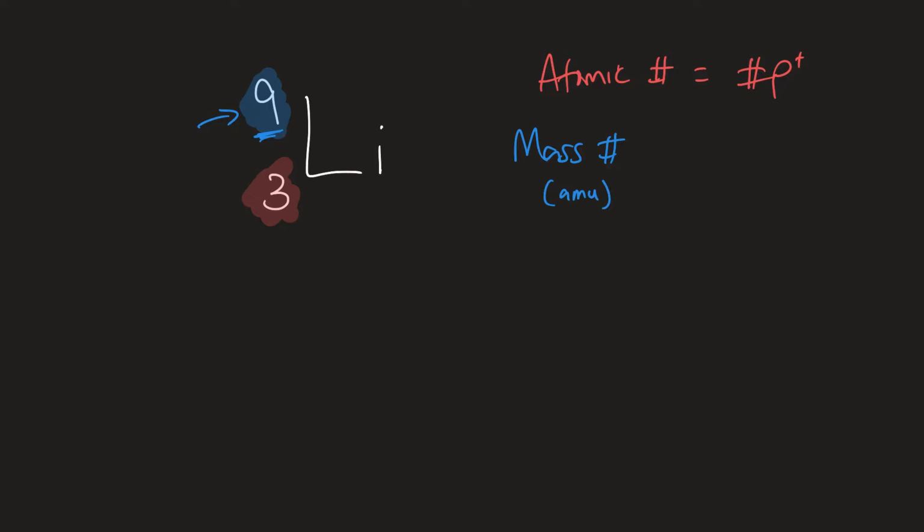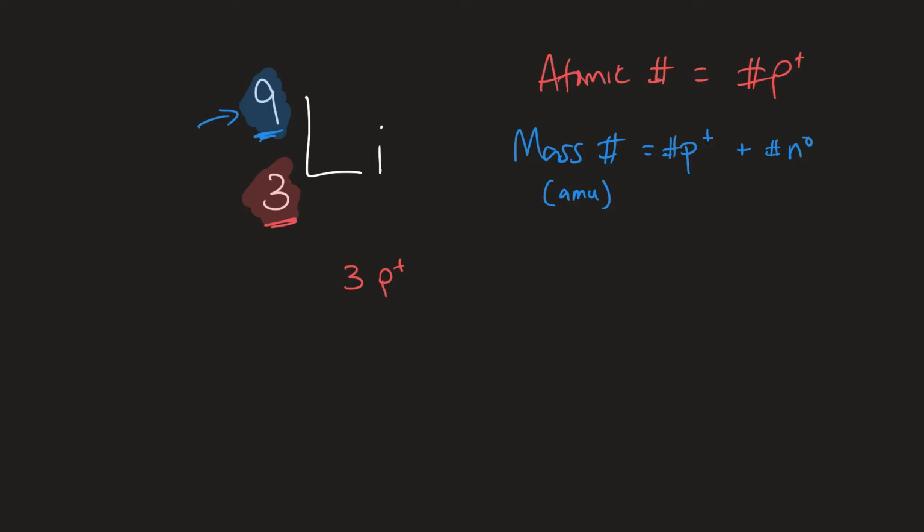And so the mass number actually represents the number of protons plus the number of neutrons combined. So it's the sum of the number of protons and neutrons. You could use the mass number to help you calculate the number of neutrons a particular atom contains. So in this case, when we're looking at lithium here, we figured out how many protons it has by using the atomic number. And we said earlier that lithium has 3 protons.